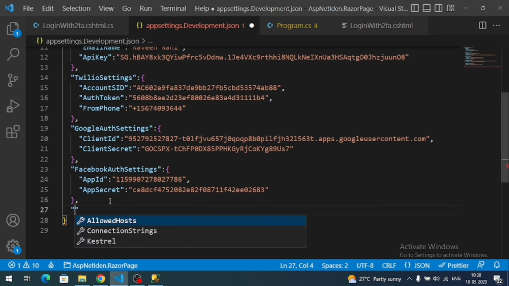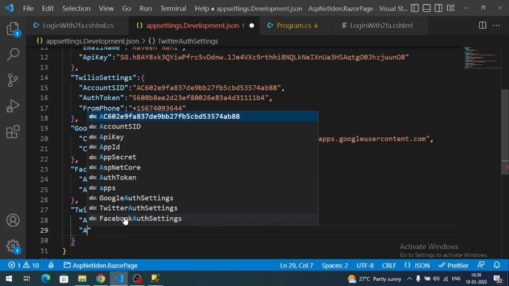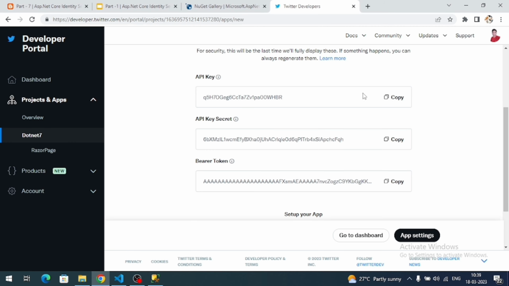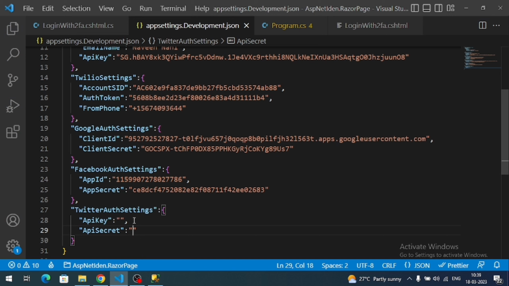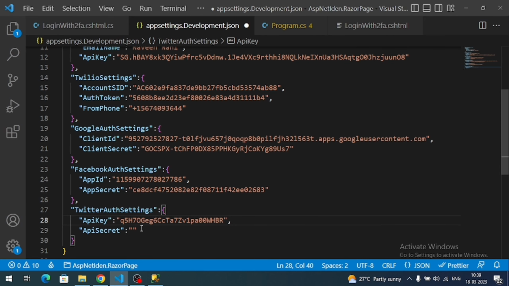Here, let me add a Twitter auth settings, and here we have to configure API key and API secret. Let's copy them. First API key copy, next API secret.